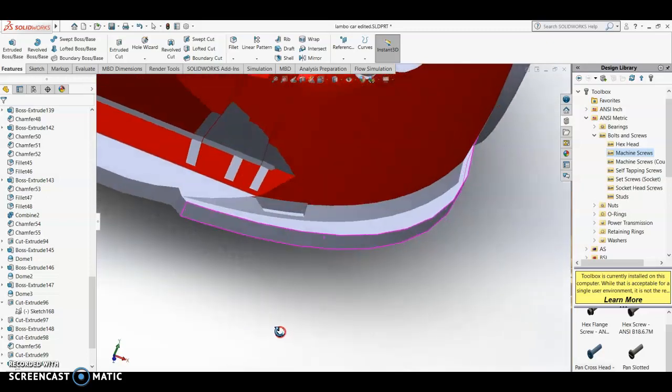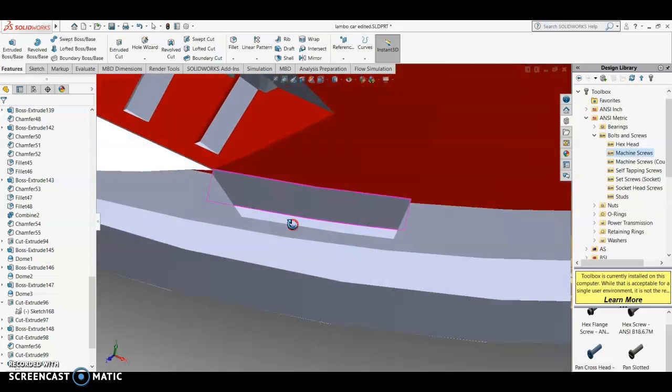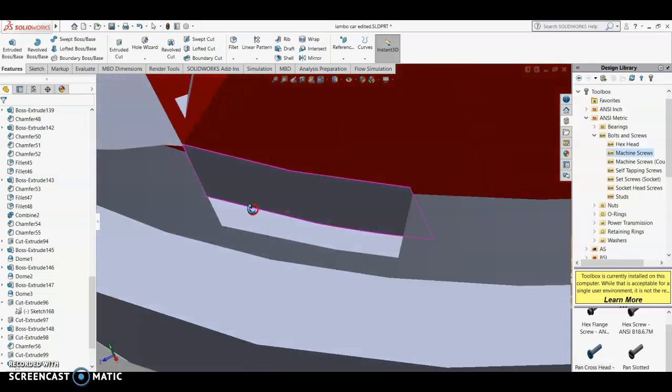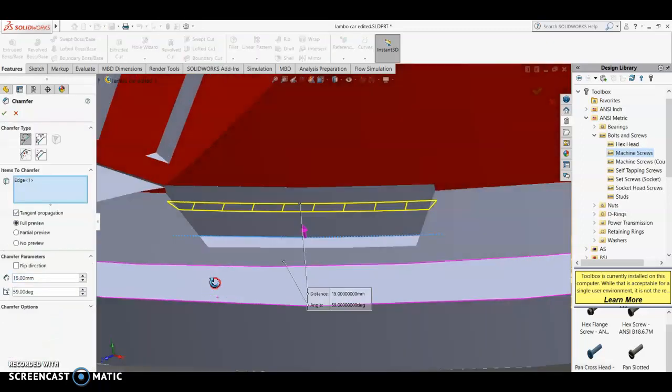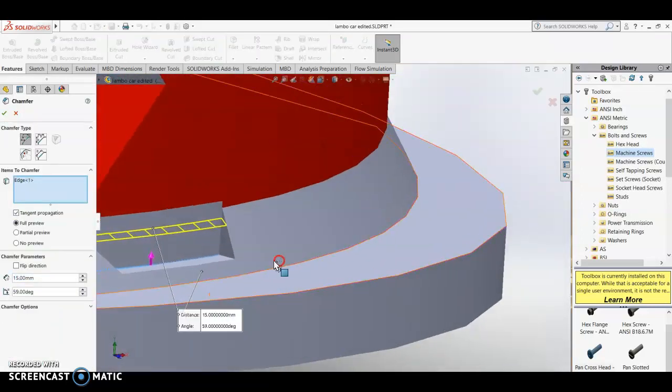Okay. We can also fix this area by putting also a chamfer. So we can change the angle, reduce, and then increase the number. 25, 15.